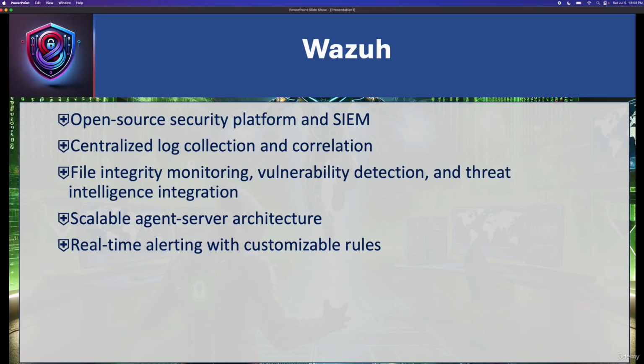Wazuh is an open source security information and event management system, or SIEM, used by blue teams and solo purple teamers alike. It gathers logs from multiple sources, performs correlation and enrichment, and surfaces real-time alerts for investigation. Wazuh goes beyond just logging. It includes modules for file integrity monitoring, vulnerability detection, and integration with external threat intelligence feeds. Its modular agent-based architecture makes it highly scalable and adaptable to many environments.